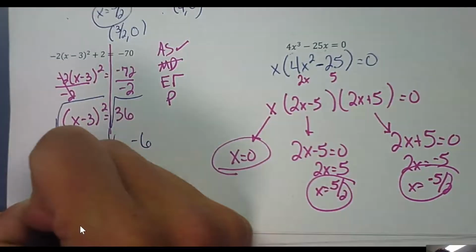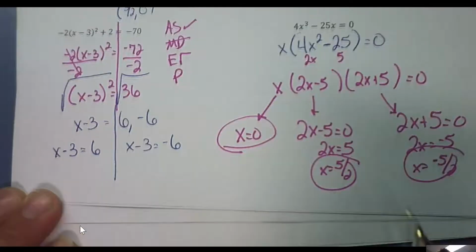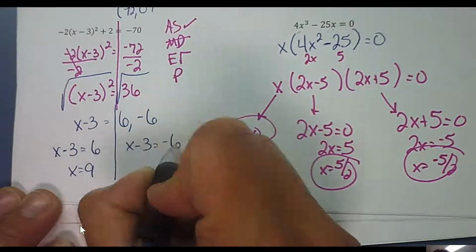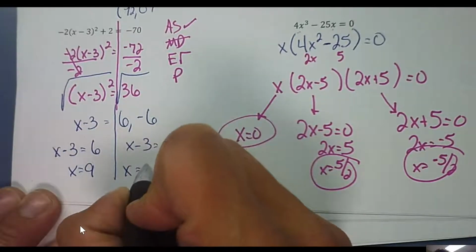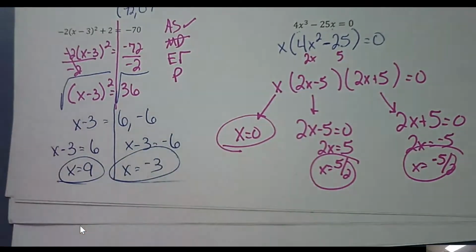And then I have 2 problems to solve for, one with 6 and one with -6, kind of like that absolute value. So here I'll add 6 and I get 9. And here when I add 6, I don't get -9, I get -3. So then I get my 2 answers. And again, if I were to graph this, this is where my graph would hit the x-axis. Okay?